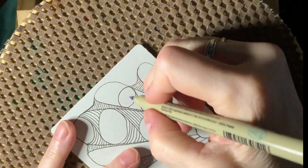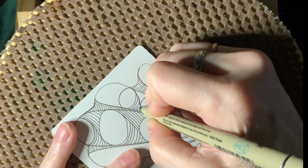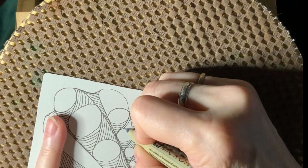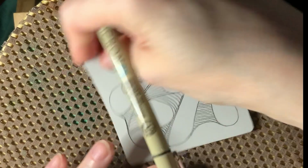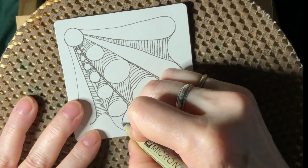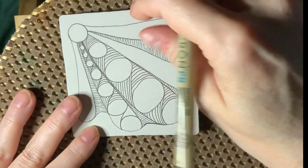Well, now, that was kind of disappointing. But we're going to keep going anyway because the patterns work. We have to trust the patterns to do their thing. And while sometimes the results aren't what we want, that doesn't mean that the pattern failed us. All right, let's put our last one in up here. Okay, and like that.